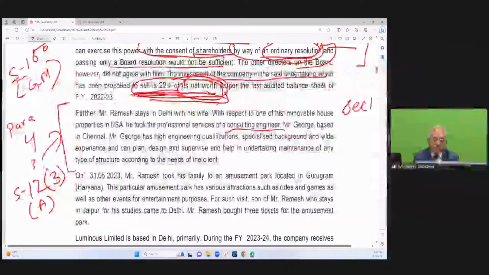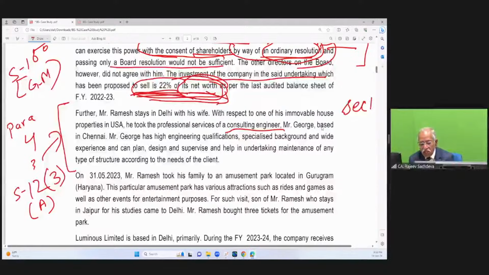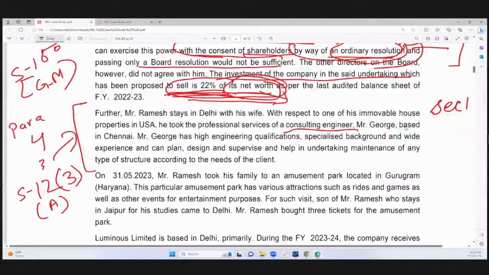तो प्लेस ऑफ सप्लाई स्टूडेंट्स यहां पे क्या होगा, प्लेस ऑफ सप्लाई शैल बी द लोकेशन ऑफ द रेसिपिएंट. तो रेसिपिएंट स्टूडेंट्स कौन है यहाँ पे, रेसिपिएंट है मिस्टर रमेश और मिस्टर रमेश कहाँ पे रहते हैं, दिल्ली में रहते हैं. तो इसका आंसर दिल्ली होना चाहिए. सो ये पेज नंबर 3.20 और 3.21 पे अगर आप जीएसटी मॉड्यूल 1 के अंदर देखेंगे वहां पे आप ये आंसर पे अराइव कर पाएंगे स्टूडेंट्स. सो ये वाली बातें हैं इसमें स्टूडेंट्स.